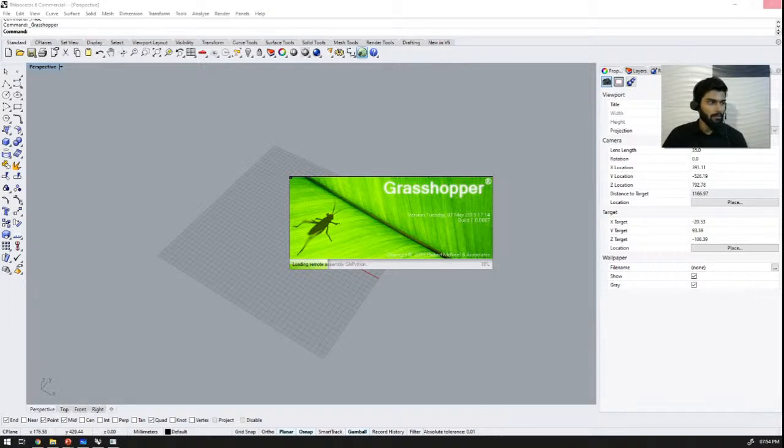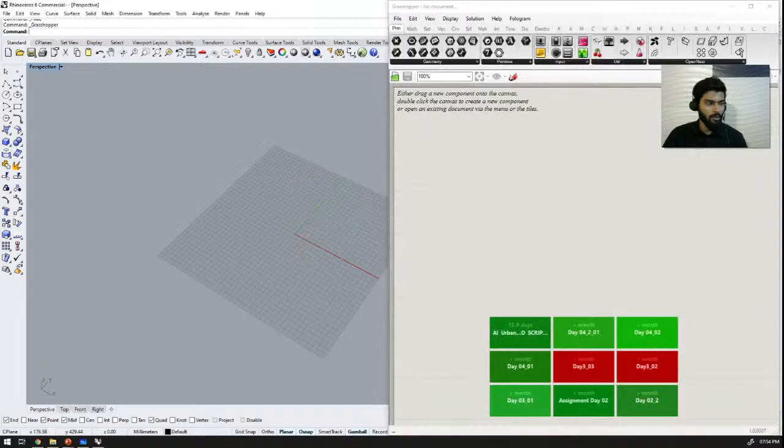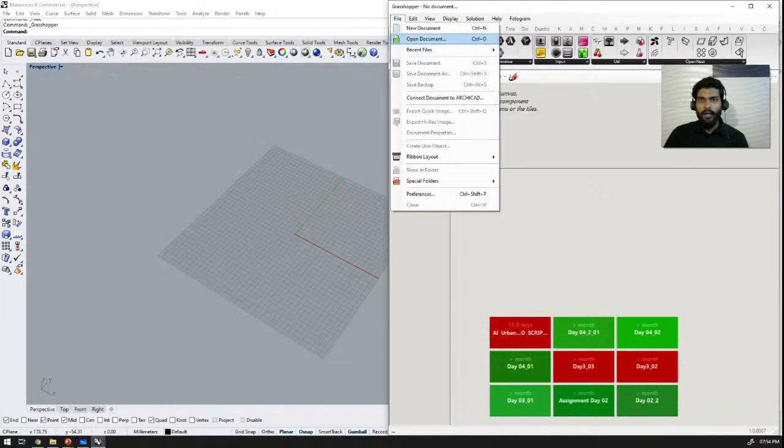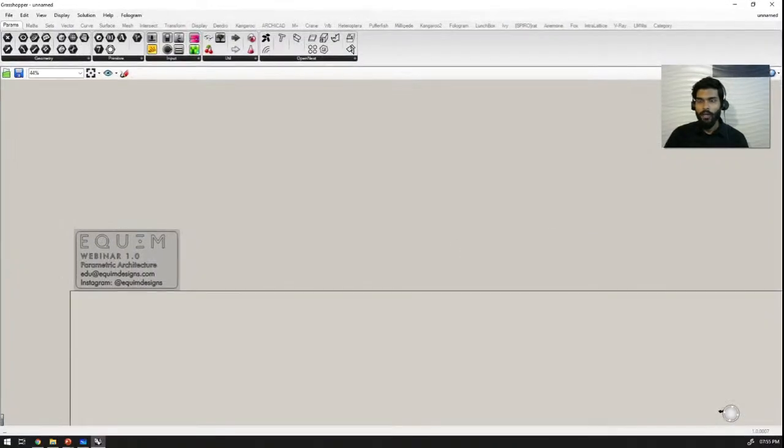If you have installed Rhino, you're good to go. Okay, so let me go to file and I'll hit new document and let me maximize it.